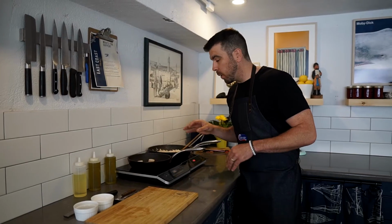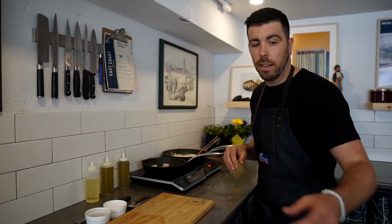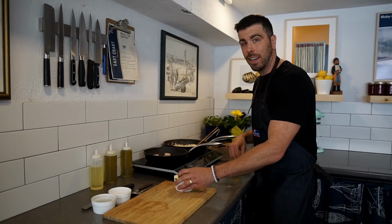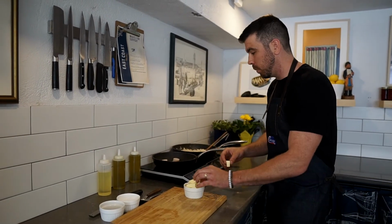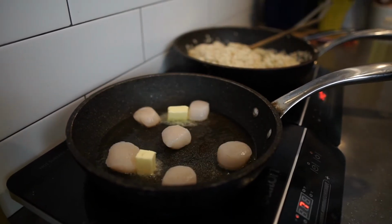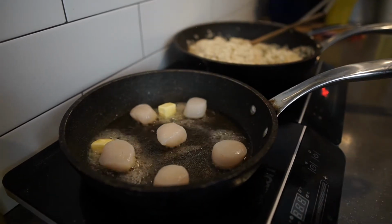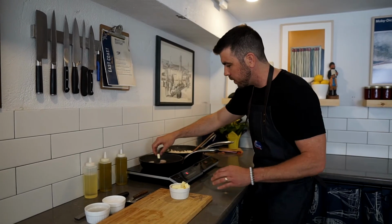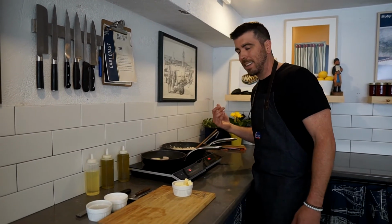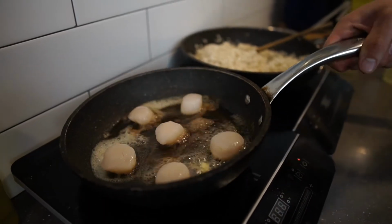So scallops move pretty quickly. It's only about a minute, a minute and a half, 2 minutes that you're going to be cooking this. I always love, as every chef does, butter. So we've got that canola oil going. We're going to see some of the brown coming in and around the outside of the scallop. And I'll just add in a little bit of butter. This helps brown up the top of the scallop and just adds flavor. Butter is flavor itself. So we're just going to move this around just a little bit.